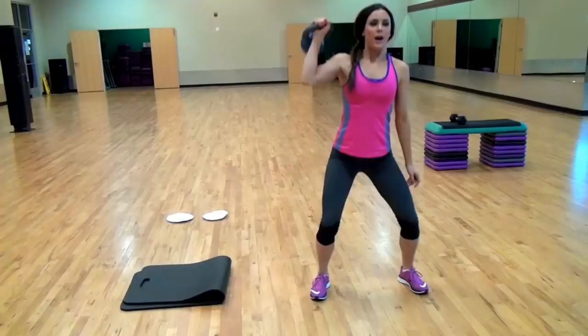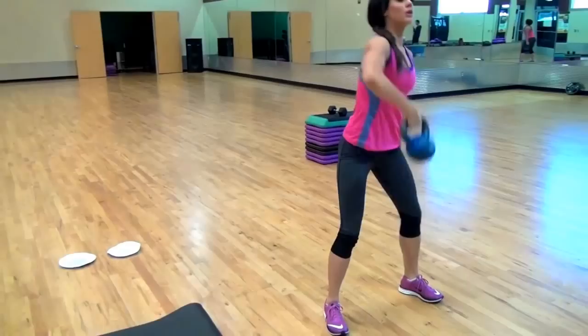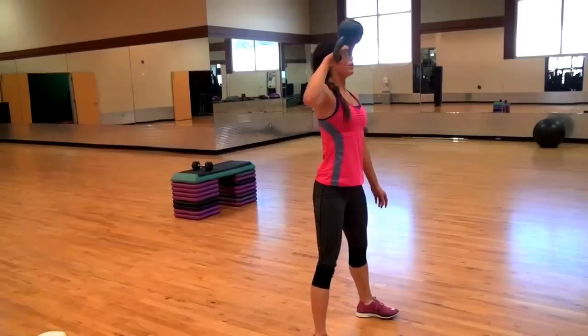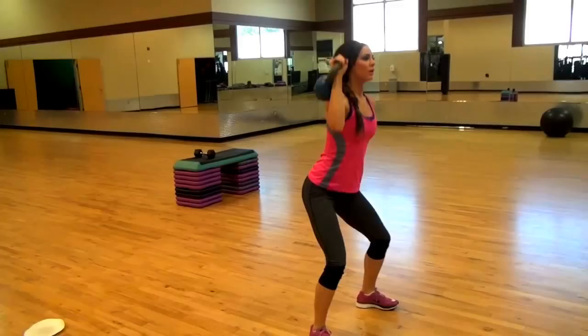So you're going to be doing two squats in this workout. We're going to be doing 10 of these. Make sure that as you come up like this, you have enough momentum to swing it around. Two more.